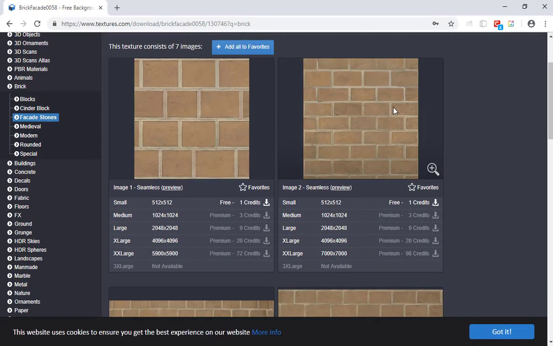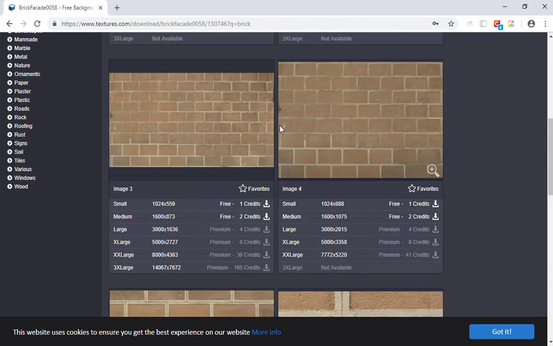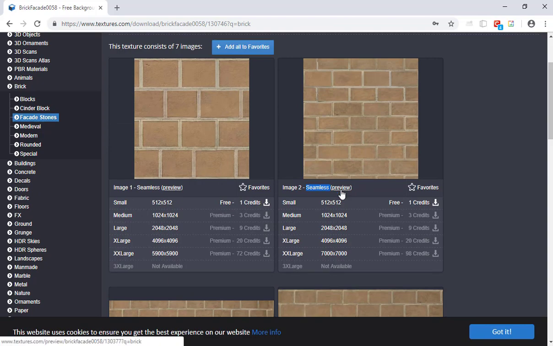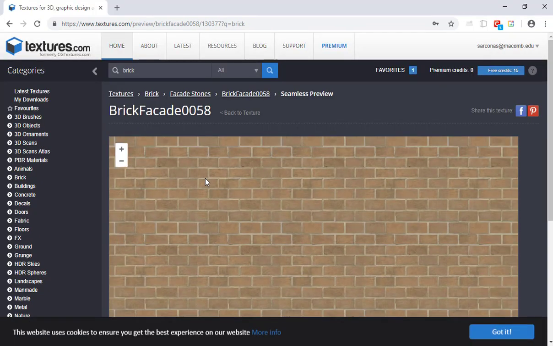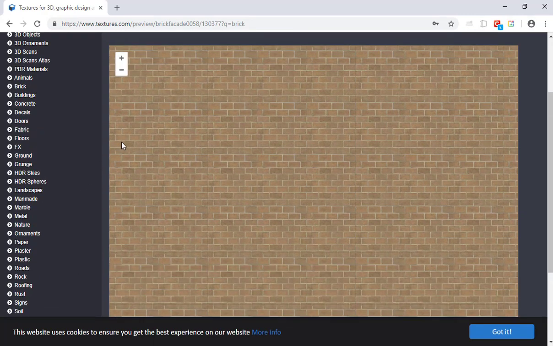If we can find something that's seamless, that's going to be better because then we can copy it over and over again. This one is also seamless. These two are not seamless. So if I were to take this and put this on my wall and duplicate it, I would basically have a line, a distinct line wherever they duplicated, wherever one tiled next to the other one, tiled next to the other one. Here, if I go to my seamless preview, no matter how far I zoom out, you'll never see a distinct line.